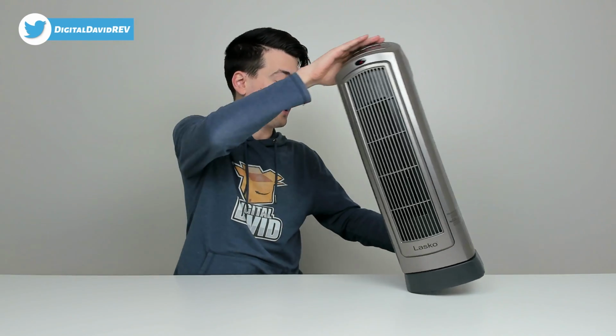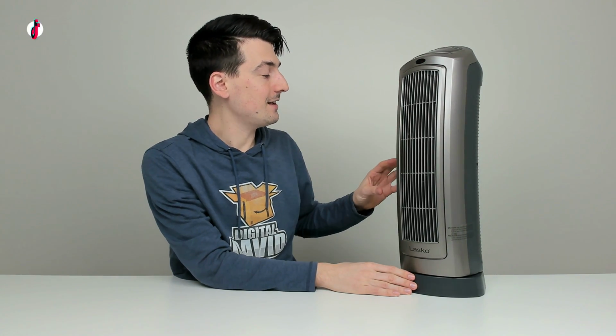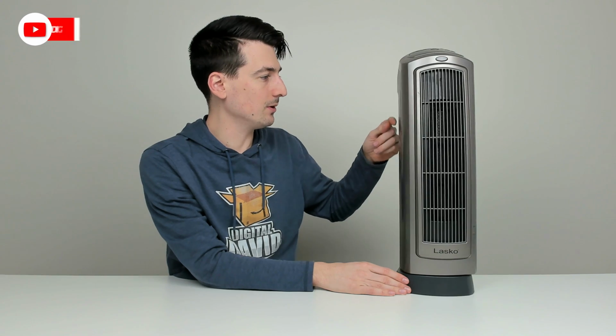Other than that, I think the only other thing I would want to personally add to this heater, I don't really think it's a deal breaker though, is I would like to see some sort of option to mount the remote control and store it on the unit itself. It'd be really cool if we just had a little lip or handle or something that it could just maybe slide in or out of, so we could easily have the remote control and store it right with the unit.